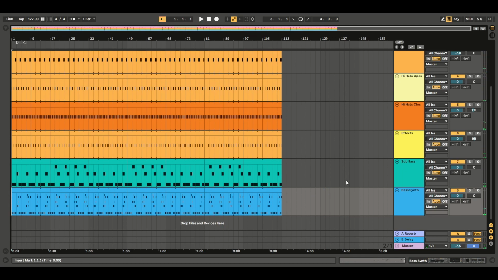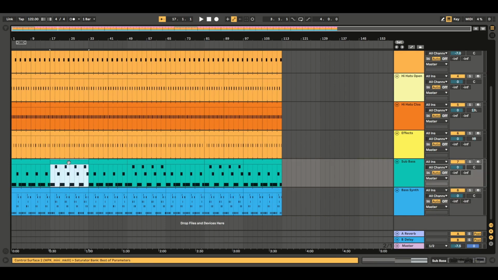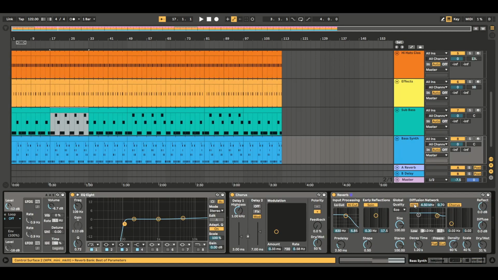Fantastic. So I've copied across that different pattern into those sections of the song where we've got the sub bass varying the notes as well, so that it's actually emulating what we're playing in the sub bass. Let's just go in to that bass synth and just have a quick play around with some of the sound on this. I just want to make the sound a little bit crisper.